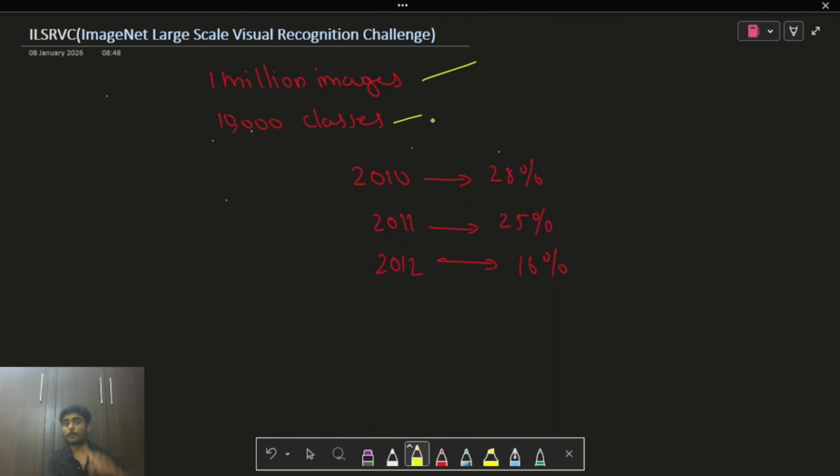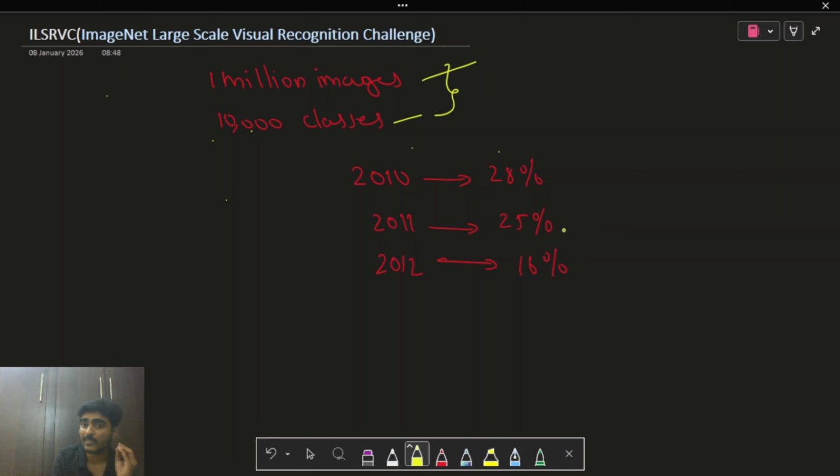The people who participate in this challenge should pick this dataset and train a model, whether it may be a machine learning model or a deep learning model. You take any model, you need to train on this dataset and showcase your results. Whose error rate is much lesser wins the competition.